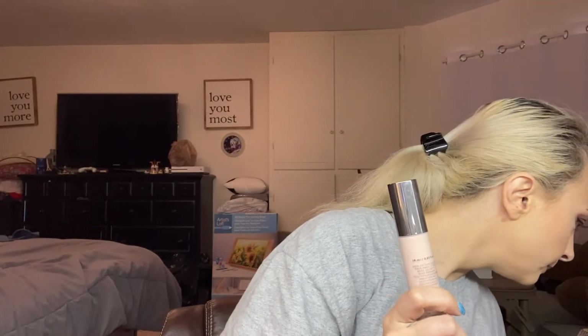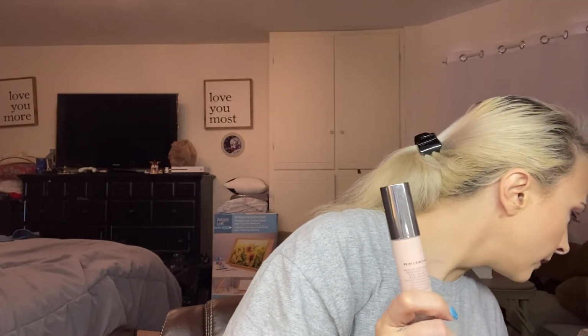So the first thing, I'll kind of go in order on what's on my face, would probably be the primer. This is the one primer that I think I still have, the Urban Decay Optical Illusion, and I think I still have the mini. I think I use it for traveling. It might be in my travel makeup bag. I had a 15% off at Sephora, and I opted to get some things that I like, and I really like this.